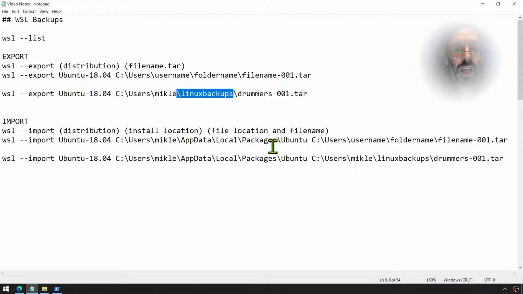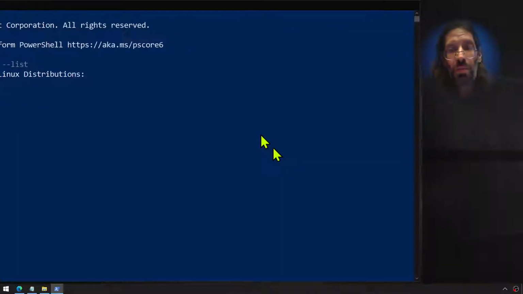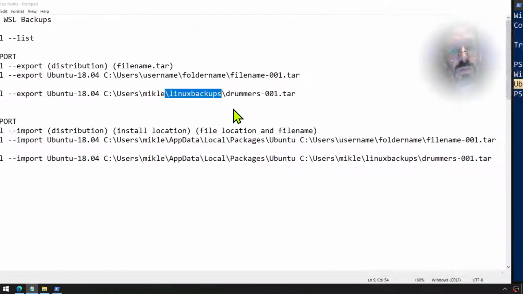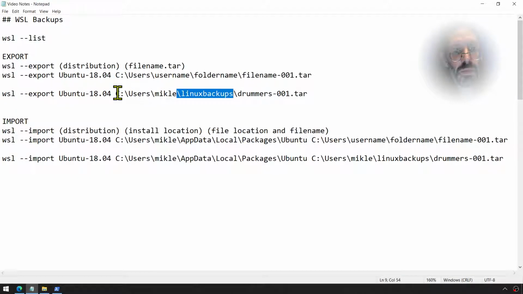So this is a location that I just made over here. If you looked at the full path going in here, this matches this right here. Then we give it an arbitrary file name. I'm just using the -001 standard, but .tar, because it is going to be a .tar file.